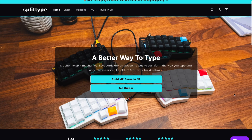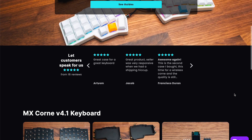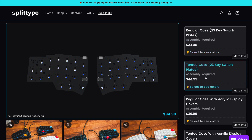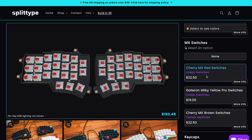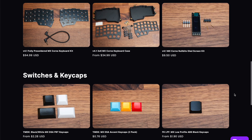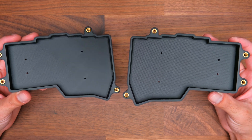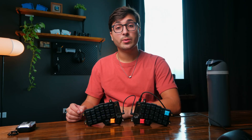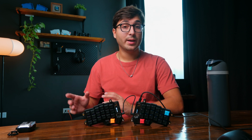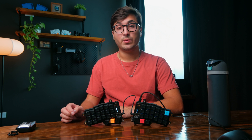As some of you might know, I have a small keyboard shop called Split Type, which I've been running for a couple of months now. Over the last month and a half, I've been working on revamping my shop with a new 3D keyboard builder that I made myself with Svelte and Three.js, as well as sourcing all of the different parts you would need to build this keyboard and designing some new cases for the Korn V4. I've also opened up the shop to international orders after a lot of you reached out from countries outside of the US. I'm going to show you how you would go about putting this together — it should be a pretty straightforward process.